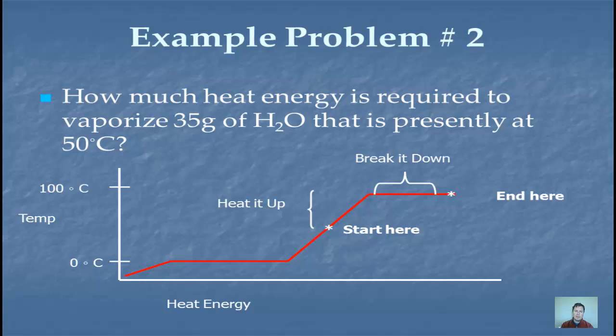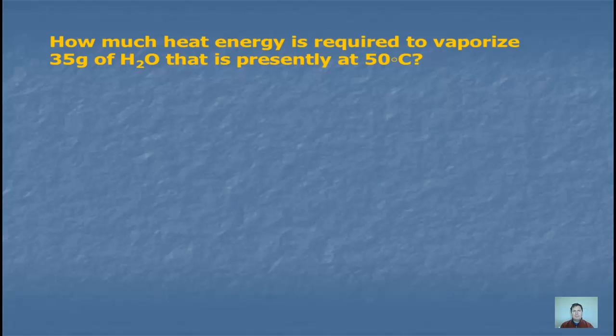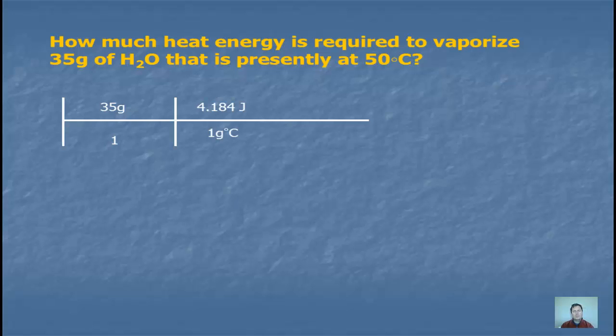Let's look at what those would look like. I like to set these up using our factor labeling table. So I'm going to start with specific heat, our mass times specific heat times delta T. Remember, it's our equation for heating it up. So 35 grams, specific heat of water, 4.184 joules, and then my temperature change. Well, I'm starting at 50. I know the boiling point is 100, so my difference between 50 and 100 is 50 degrees. That's delta T. This is where it becomes really important that we put our temperatures in, because if you always assume it's 0 and 100, you're going to get those numbers wrong. So I do my multiplications. Grams cancel here, Celsius there, and I'm left with joules. So that's how I heat it up.